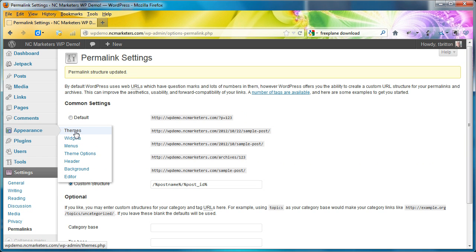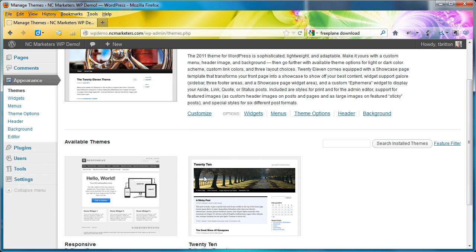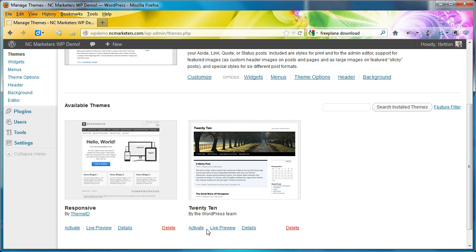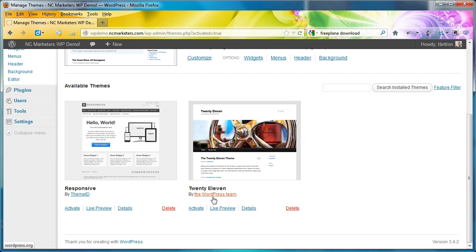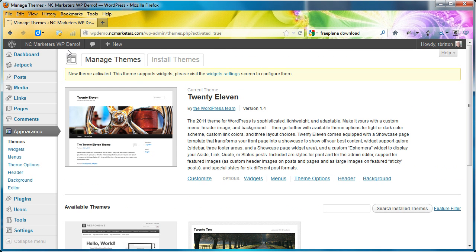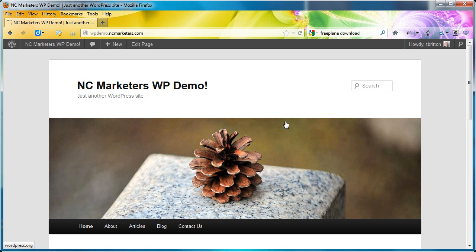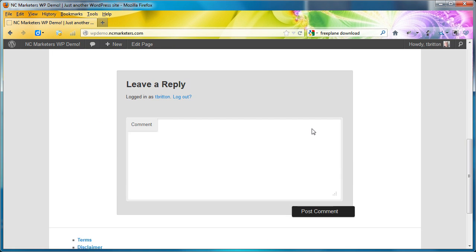Okay, so I'm going to see if I can get my widgets back by activating the old 2010 and then activating 2011 again, and see if I get my site repaired. Well, I don't.